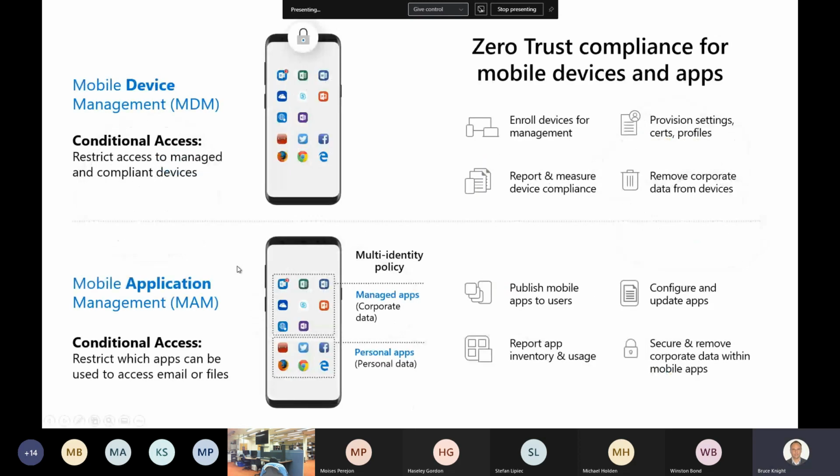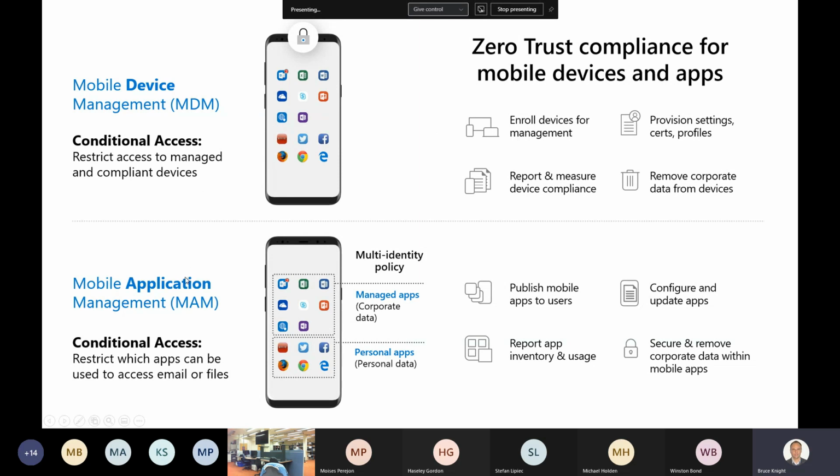So there's two approaches here. It's that fully managed device, where you enroll the device, Android, iOS, Mac, Windows devices, and then you set up and configure that device, the security configurations, the applications can be deployed, and then you can manage how access to that device works through conditional access policies based on that device compliance state.